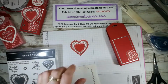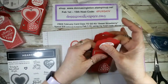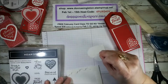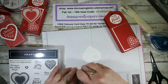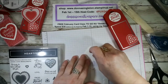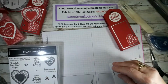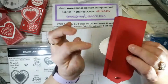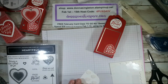So, let's see, where's my thing here? This is going to go up in this area here, just in that little section there. And then this one is going to go up on dimensionals also. But you don't want to put a dimensional over here because that's going to go off the edge. So kind of keep to this side. You can put one a little closer, but you don't want it to show coming off the edge. So I'll take these off. Take your pick tool.